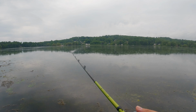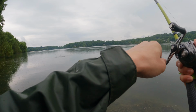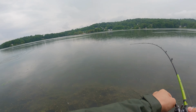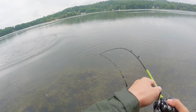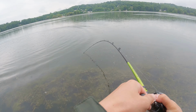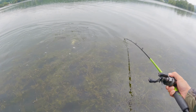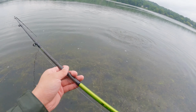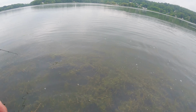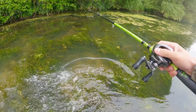What about another one, huh? Oh, got him on the first go. That's not a bad fish. Whoa, that is a really good one. That's the biggest one today. Oh my gosh. We're going to need to land this one. Holy cow. Oh my gosh. This is the biggest one today. Could be a 6-pounder, my gosh. This could be a 6. Wow.